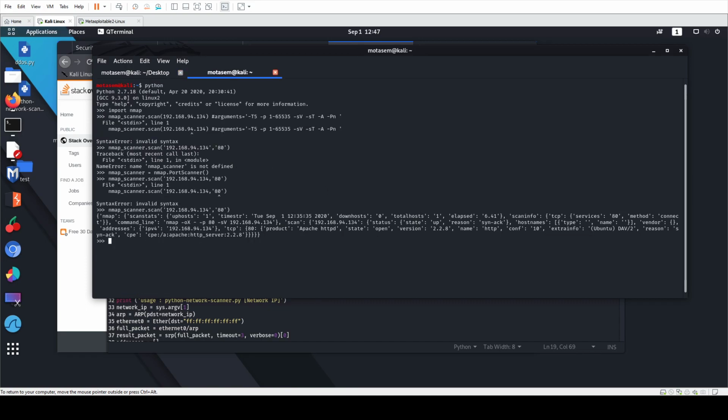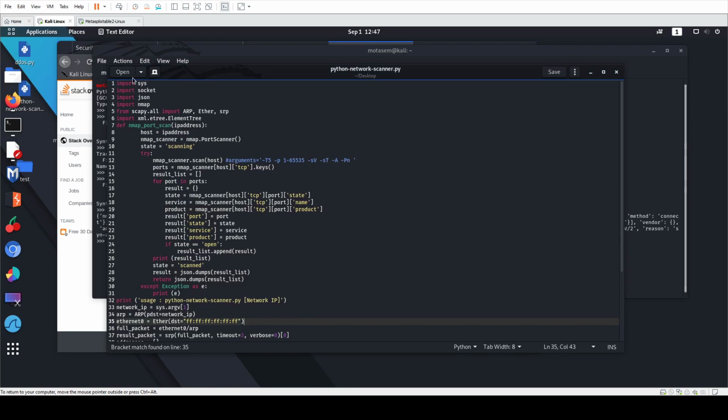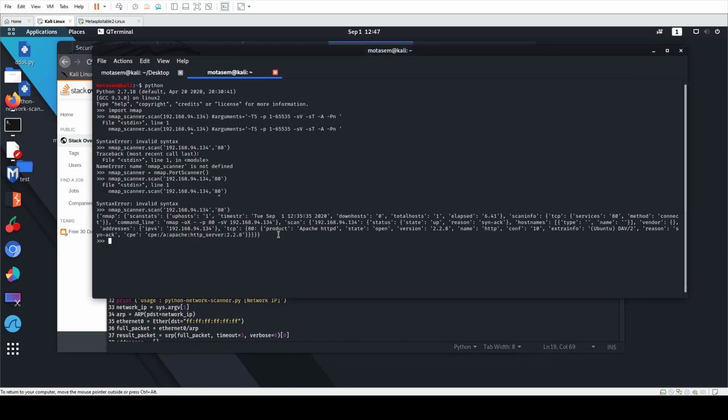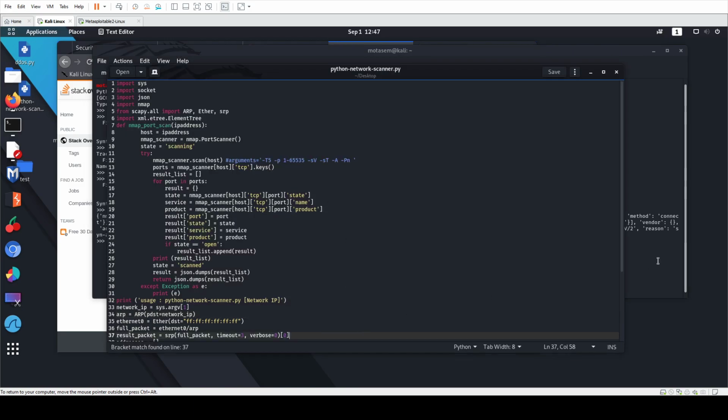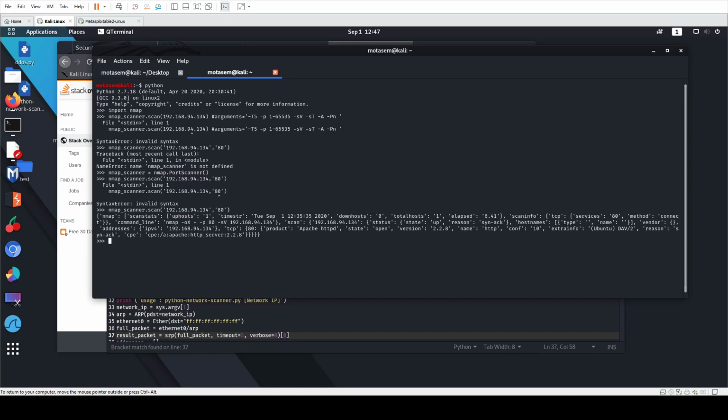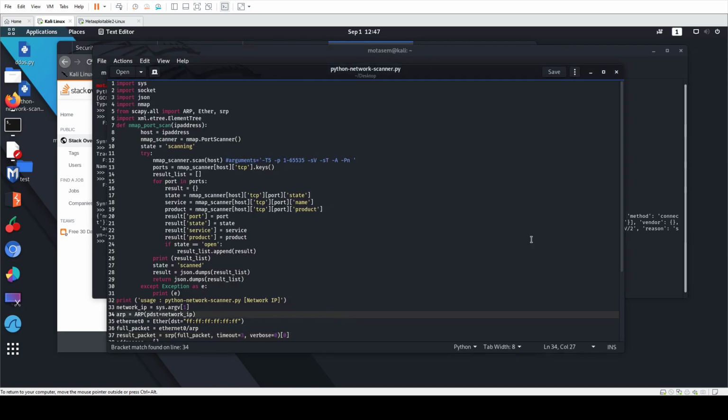So how do you find the version here? I think we need to put version in the product. Am I right? So here we have TCP port product. Version. How do you find the version, guys? So address is IPv4, TCP product. It was here, right?